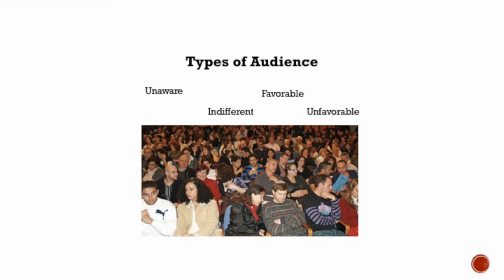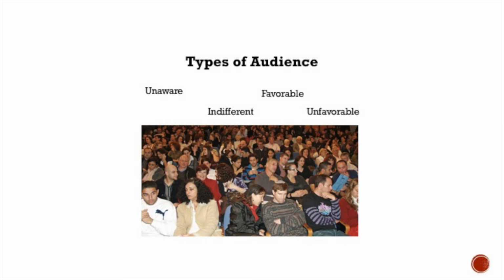The third one is favorable. Here, your audience is more likely to agree with you and your opinion on the topic. They may not place the same level of importance on the topic as you do, and therefore may not be totally committed to the presentation. One very effective way to increase the level of commitment is to not just give them what they already know. Show them a new angle, something they may not be familiar with.